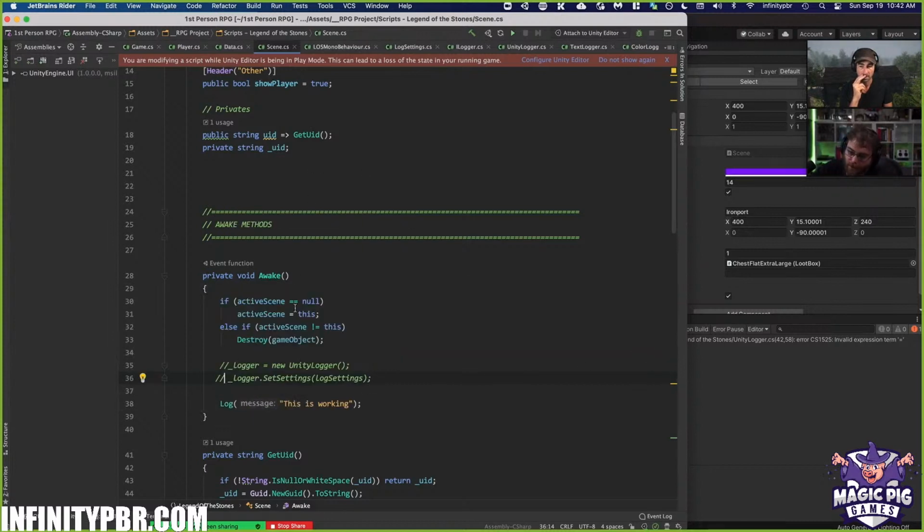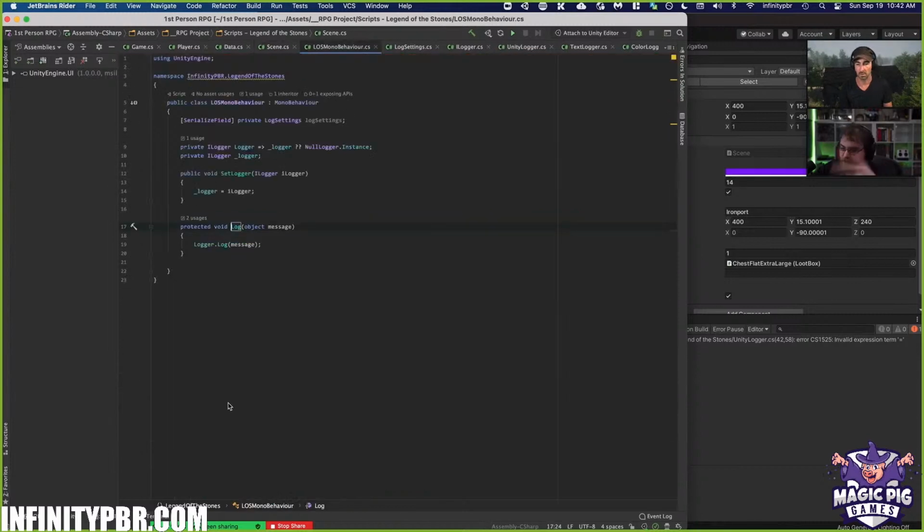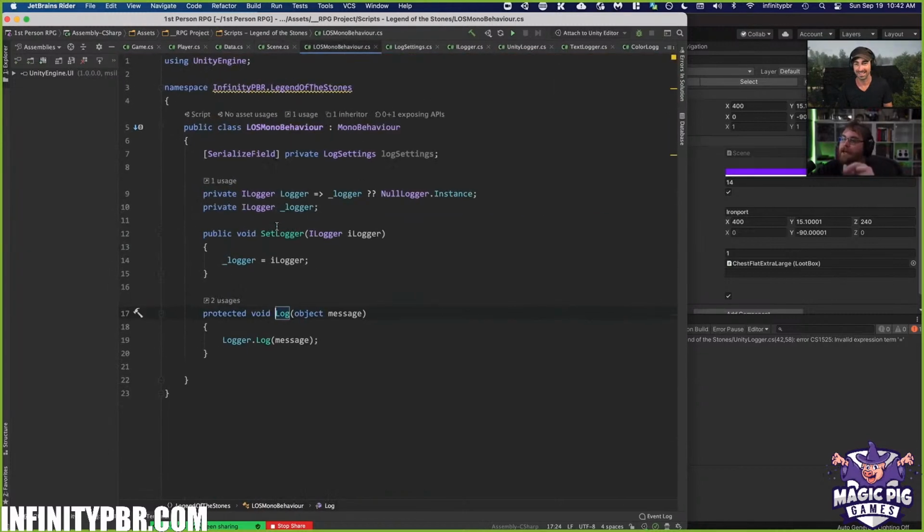If you click log and F12 on that, on line 38, I say F12, but whatever your shortcut is, it'll say, oh, you want to log something? Well, I'm going to use my logger to log something. Now, when you call logger, it'll default to nothing. And it'll say, hey, actually, you don't have one at the moment. So I'm going to give you the null logger. So every script automatically, even though you write log everywhere, won't log anything. So you now have the log information being sent, but nothing's happening.